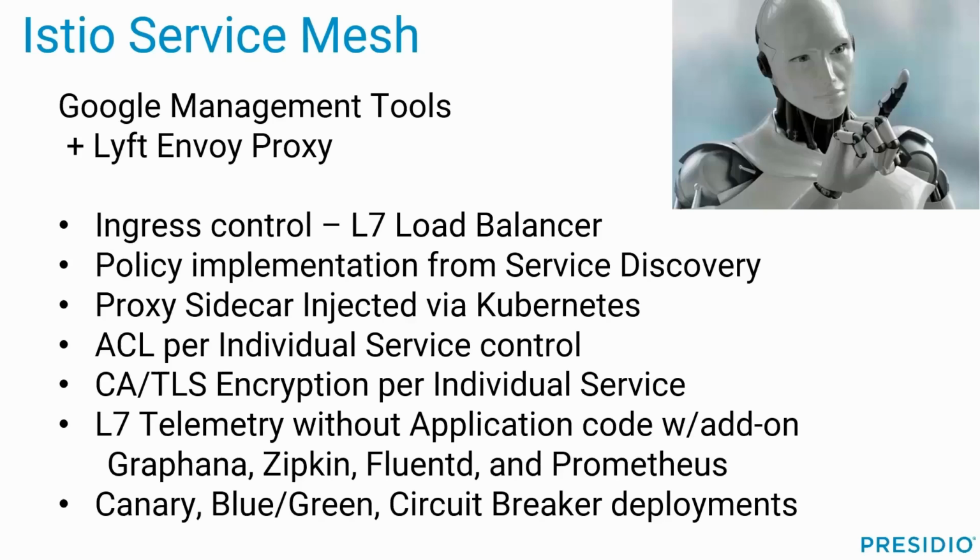The other thing it allows you to do is, since you can set these ACLs per individual service, I can now load balance between different versions of the service in the same container, right? And let's say my service gets too much latency, I can back out, or I can shut down that endpoint and push my traffic elsewhere. So it gives you fine-grained control at a service level of how you have your traffic move.